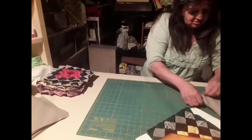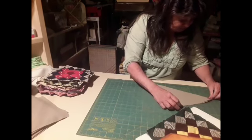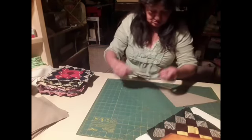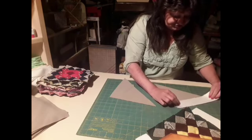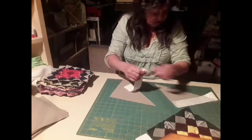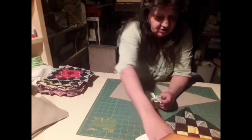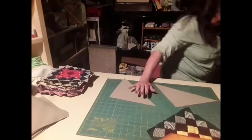Now then, let's get these over here. We're going to start with this one. And these are going to be sewed on here. Alright, let's go do these first. And then I have that done.